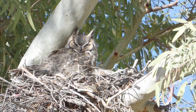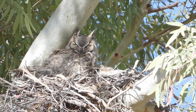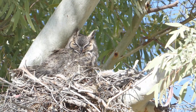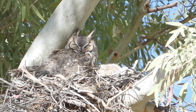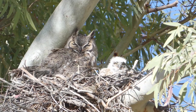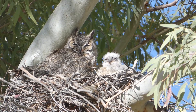The female owl begins incubating as soon as the first egg is laid. New eggs are laid every other day. Thus, the first egg laid will be the first to hatch and will be the largest of the chicks in the nest. It takes about 30 days for each egg to hatch. Sometimes the male owl will incubate the eggs, but once the eggs hatch, the female owl usually stays on the nest exclusively. Chicks hatch blind and covered with white downy fuzz, and their eyes open after about 9 to 11 days. Here are the two chicks in this nest, both with eyes open on April 8th — counting backwards 12 days takes us to March 28th, which is why I thought my previous video on March 27th was probably the date of hatching of the first egg.